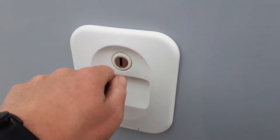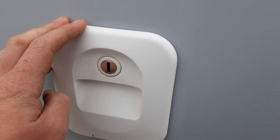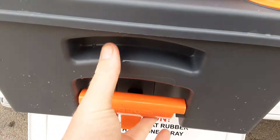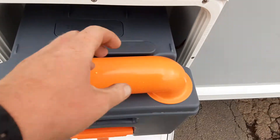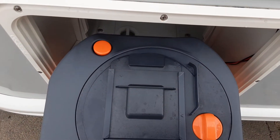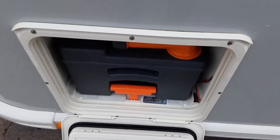Outside the van you have your toilet flush tank. You'll open this up and it'll take three and a half litres of water and a capful of the pink fluid prior to use. In the bottom you've got your toilet waste cassette — lift the handle at the bottom and pull it towards you to release it. The neck turns out so you can tip the waste away. The grey cap is a measure for your pink and blue fluid, and on the back of the cassette you've got your orange pressure relief button so when you're tipping the waste away it doesn't spit and splatter back at you.